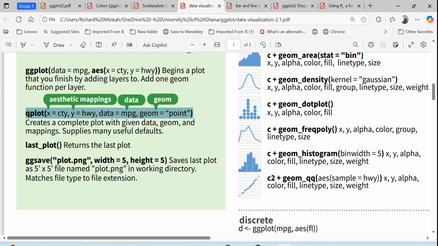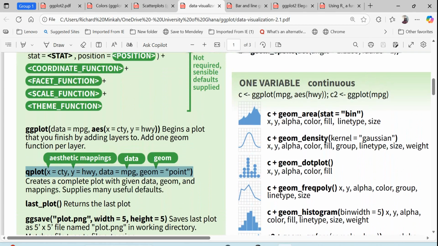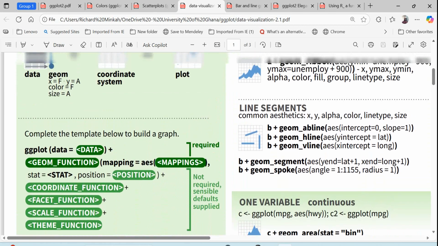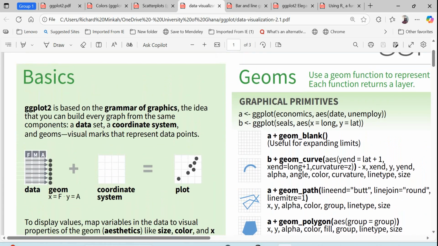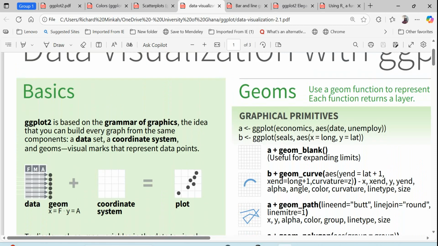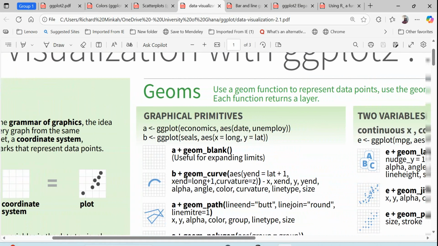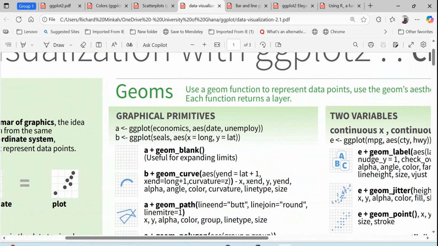Okay. Now, once we are done with that, we can move to the next column to see what the geoms are.